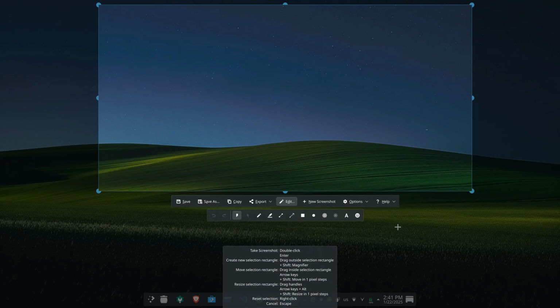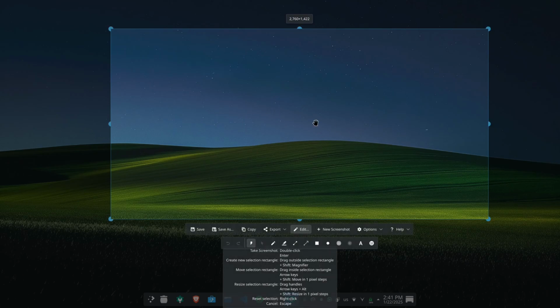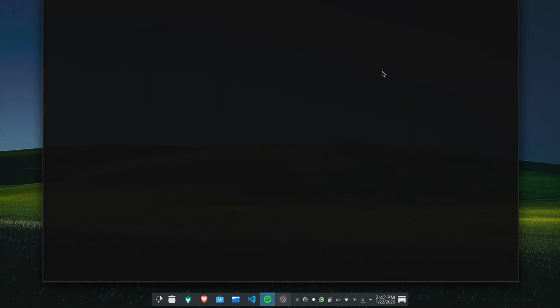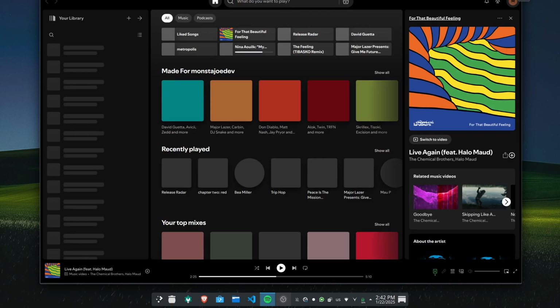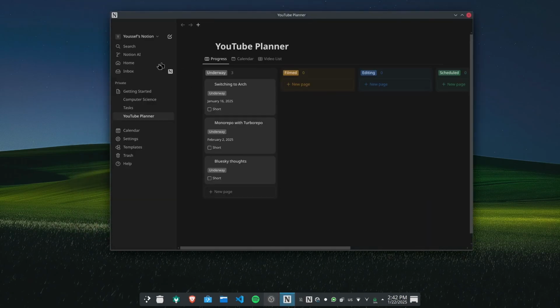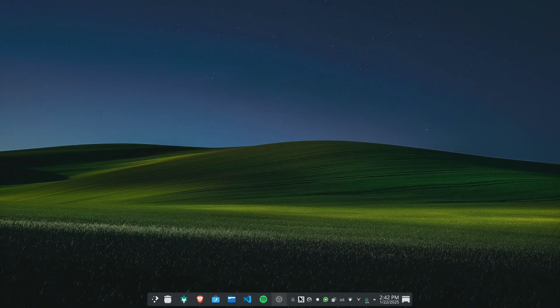So yeah, I'm still exploring, still learning a lot of stuff about Arch Linux and KDE. I just have VS Code installed, and Spotify, which I didn't expect there would be a desktop client of, which is really interesting. And I also found a Notion desktop client, which works pretty well, almost exactly similar to Windows or Mac OS. Although this is an unofficial one, but because I don't need it in the background.